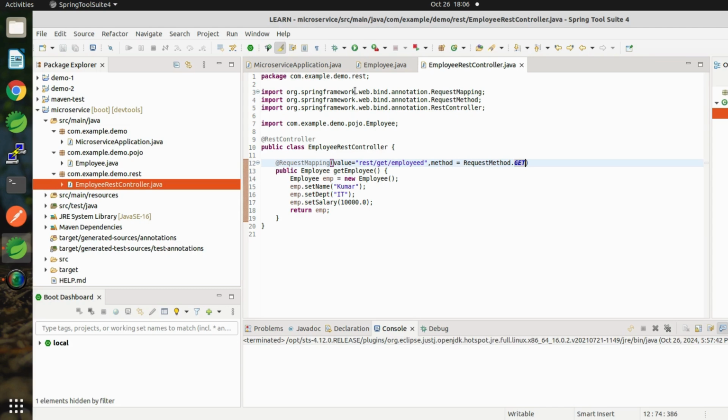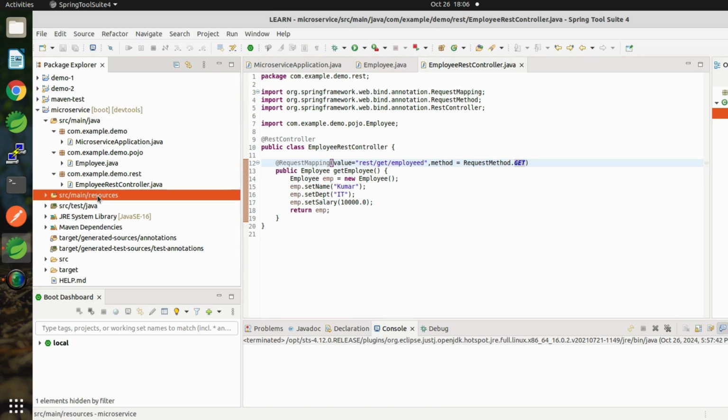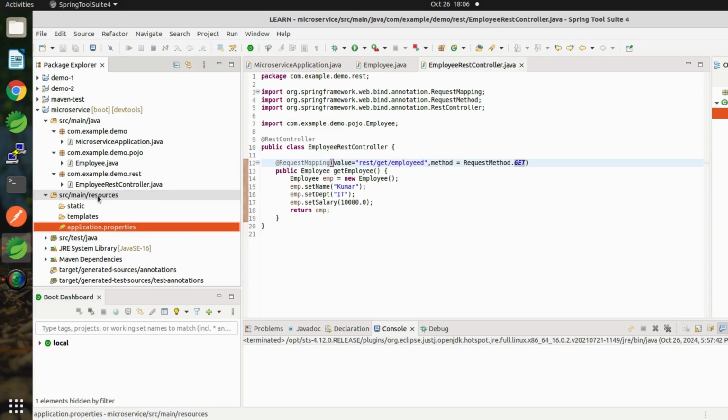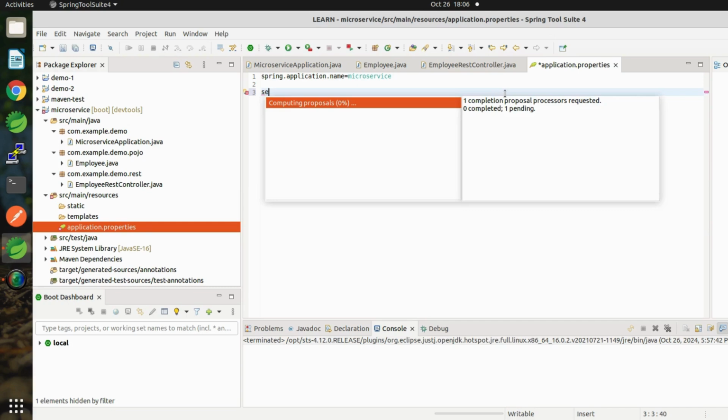Suppose we are posting information to a database, at that time the method type will be PUT or POST. Okay, now the logic is ready, the endpoint is ready, and the port is ready, everything is ready.